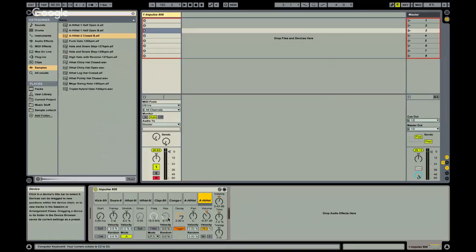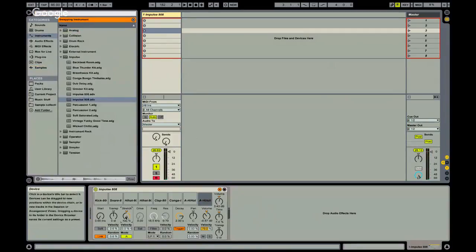So if I have the link button engaged, so let's adjust the stretch of this. So can you hear that when I hit this closed hi-hat, it mutes the eighth sample slot?